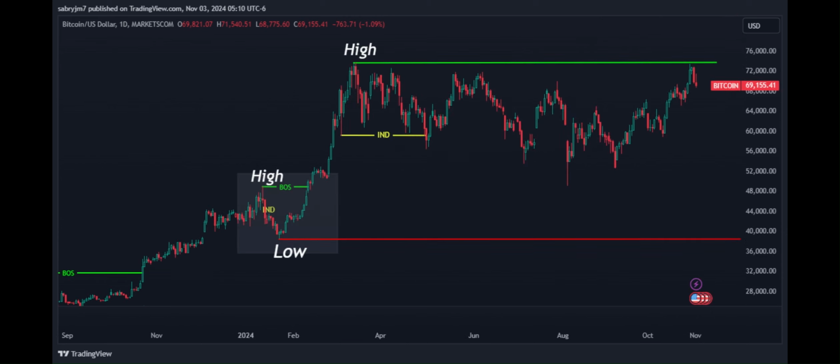Bitcoin is still in an upward trend, having formed a high at 73,624. If this high is broken, we will resume the upward trend, but if the low at level 38,495 is broken, we will shift to a downtrend. In other words, Bitcoin is in an upward trend, and if it moves down close to the low, it would be a good buying opportunity. Additionally, if it breaks its historical high, it will continue its upward trend.